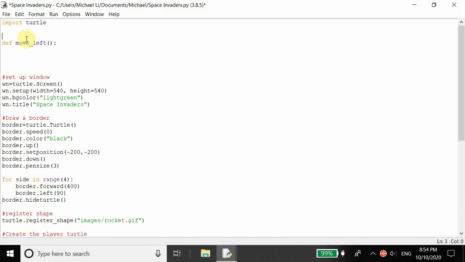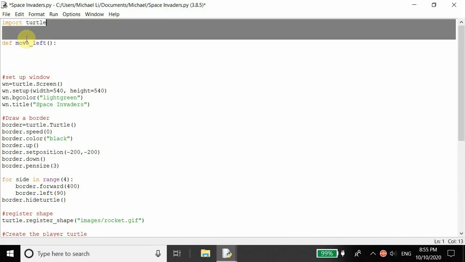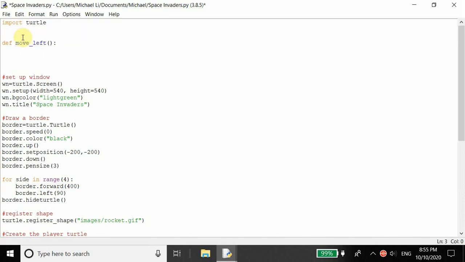So what we want to do when we move left, we want to change the player's x direction. So we could set a variable player_dx, difference in x, is equal to 15 pixels. That's just going to be how much our player is going to move.